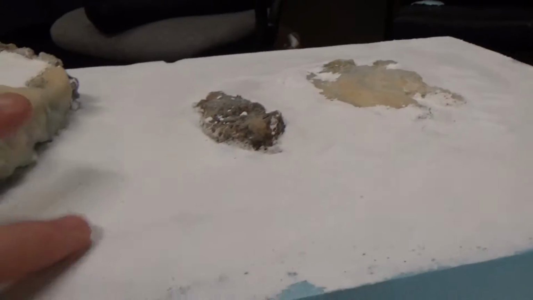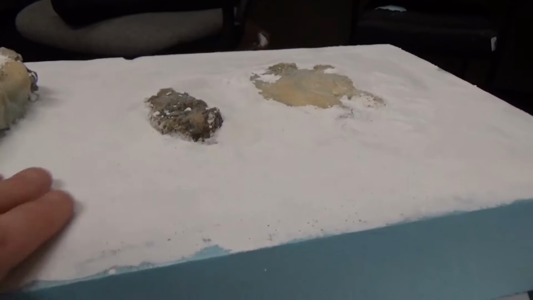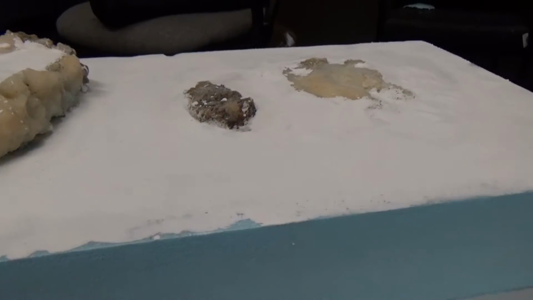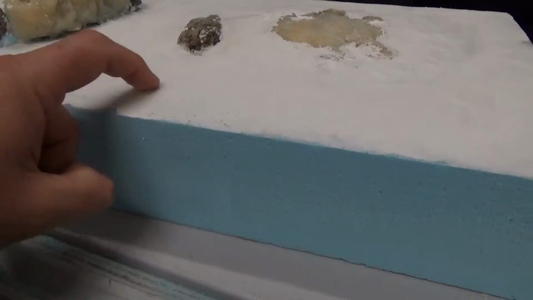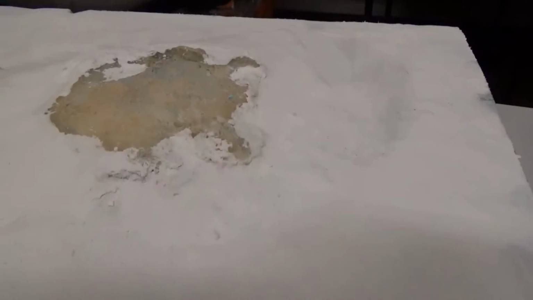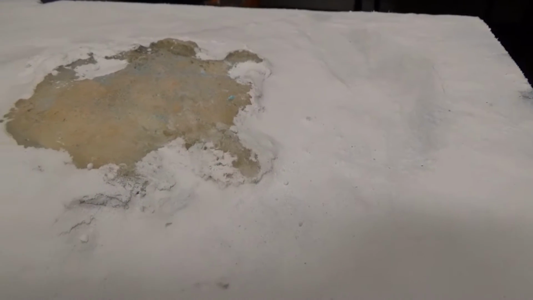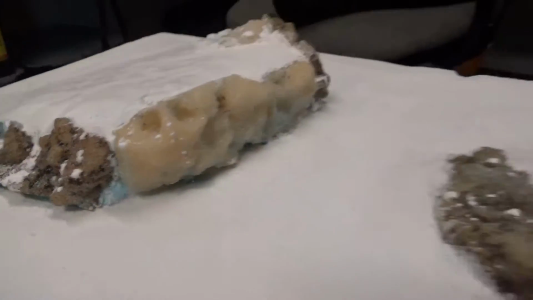Now this is not snow, as everyone is now believing all I deal with is snow. This is a covering of the styrofoam to make it rock hard and solid to give it a more durable finish. Here we have some of the rocks that I've been moulding, a few bits and pieces, and then we have a mish-mash here.